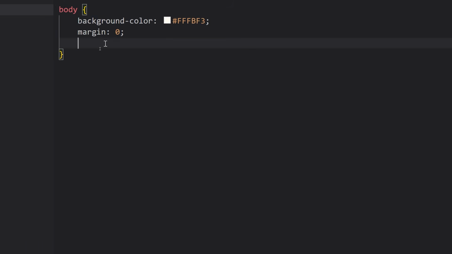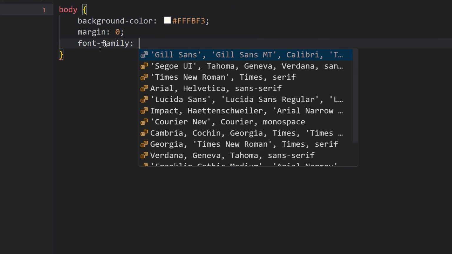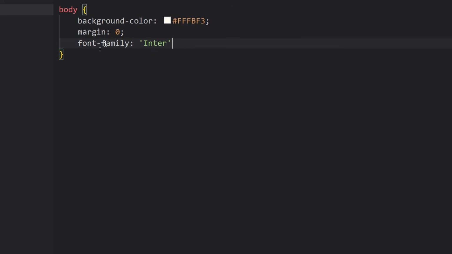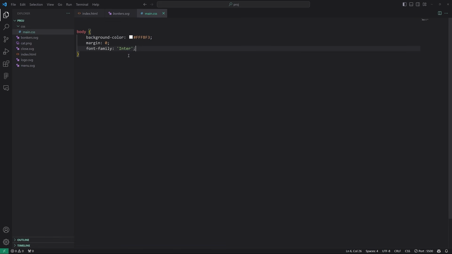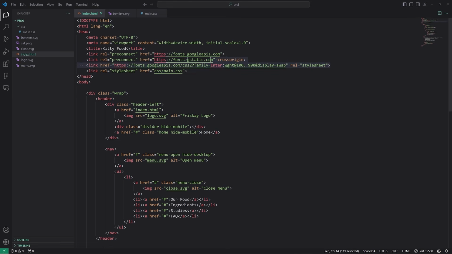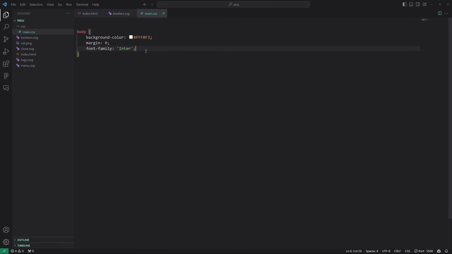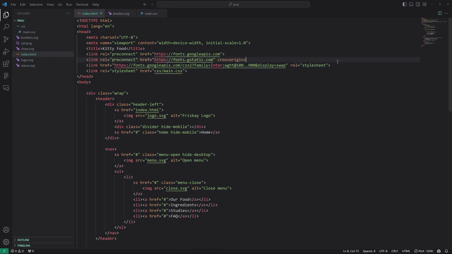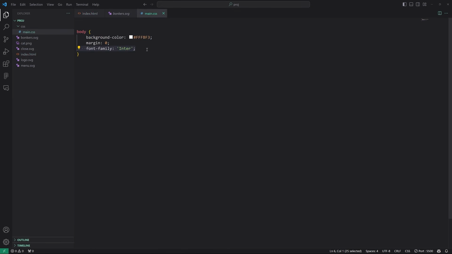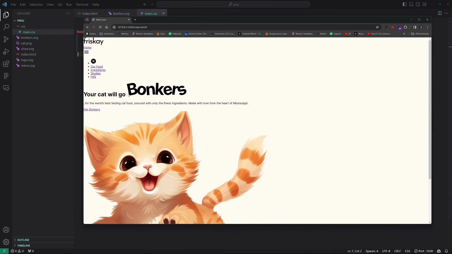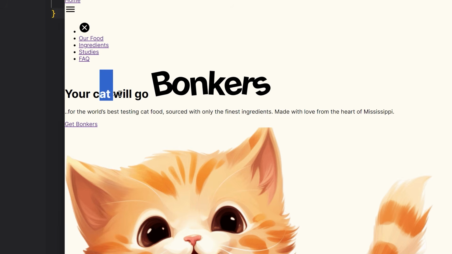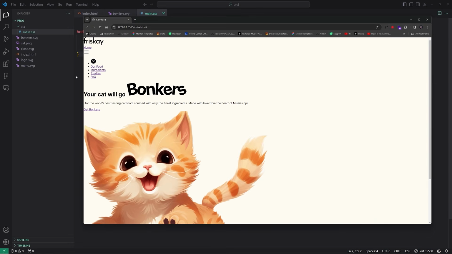We can specify the font-family property, colon, value, Inter. Now we had to do this because Inter is not a font that ships on all devices. So the font has to be downloaded. And so once it's downloaded, and we put this before our main.css, then we'll have access to the font family called Inter. So now if we save this, we're not going to have that old school looking lawyer type. We have this type, the type that's consistent with our design.